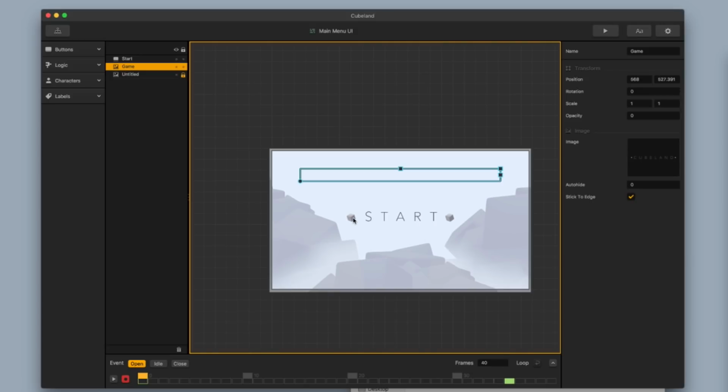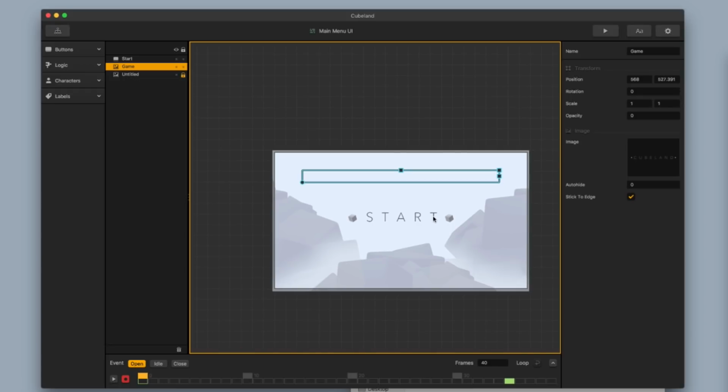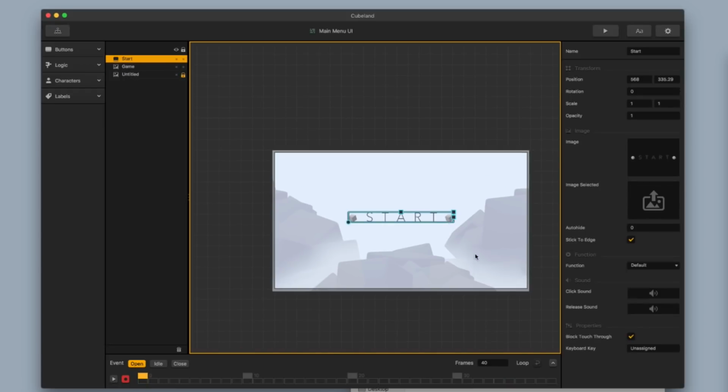Okay, the next thing that I'm going to do, and just so you know, I hit the record button, so everything that I'm doing right now, all the movements, all of the opacity changes and things like that, are all being recorded, so you have to be super careful not to do something that you don't want recorded. They have to be precise movements and precise calculations here. So I'm going to click on start. I'm still recording. I'm still in the open event. All right, and I'm going to make this one be fully visible at the 40th frame, and I'm going to let the Cubeland title be fully visible at the 35th frame.